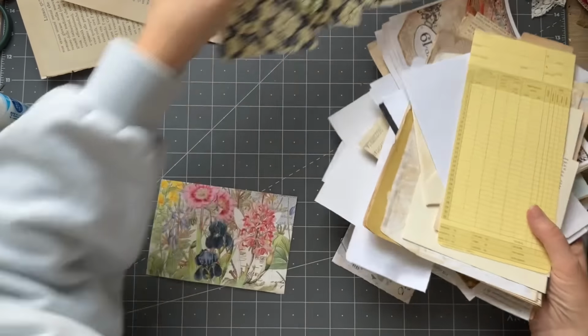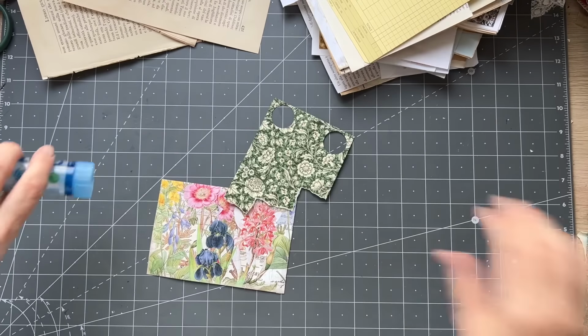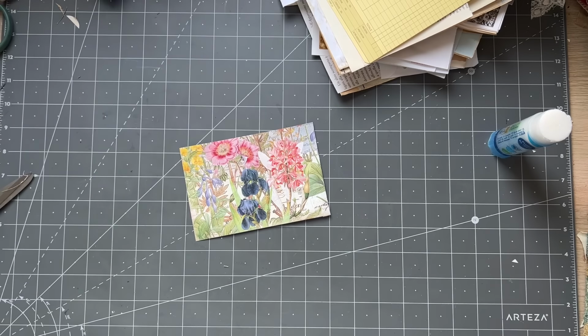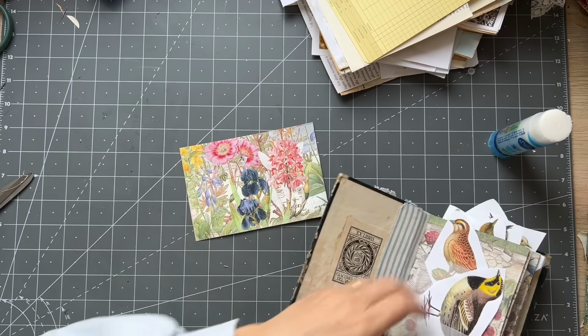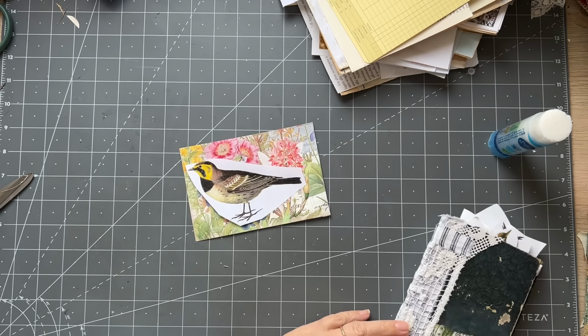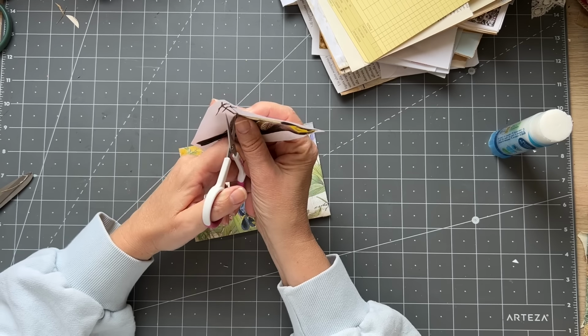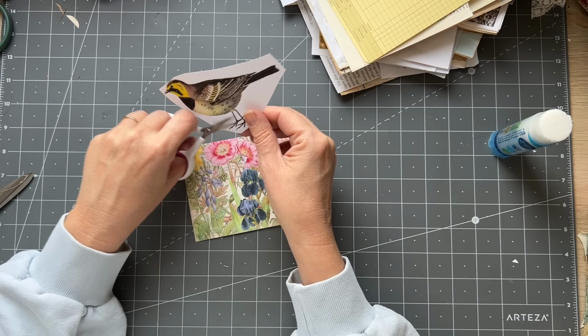Okay, why don't I move these over, oopsie. I don't want to do a pocket today, I'm not doing pockets. Because usually I'm out of pockets. This time I'm out of journal cards and tags. Well, I'm not out of them, but I don't have many. Certainly am not anywhere near having enough to do a journal. So I'm actually going to add, oh, I think that bird would be great on there. Let's just not even go to visit the other birds. The only thing about this bird, it has a boring beak to cut out, that's all. They're a bit of a bore and a chore.